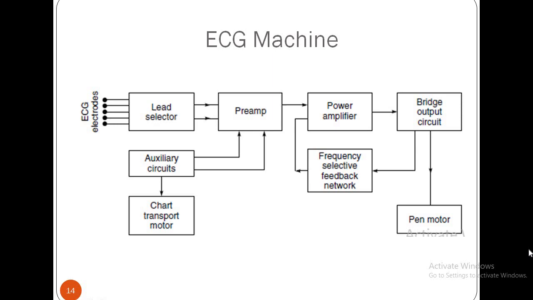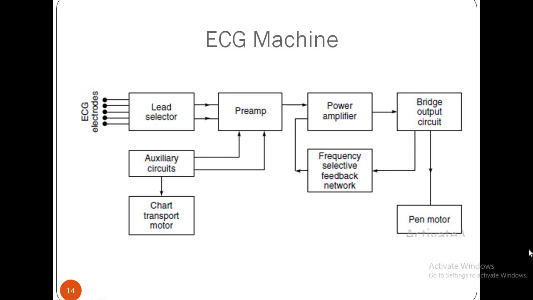The amplifier output signal is picked up single-ended and is given to the power amplifier. The power amplifier is generally of a push-pull differential type. The base of one input transistor of this amplifier is driven by the pre-amplified unsymmetrical signal. The base of the other transistor is driven by the feedback signal resulting from the pen position and connected via frequency selective network. The output of the power amplifier is single-ended and is fed to the pen motor, which deflects the writing arm on the paper.